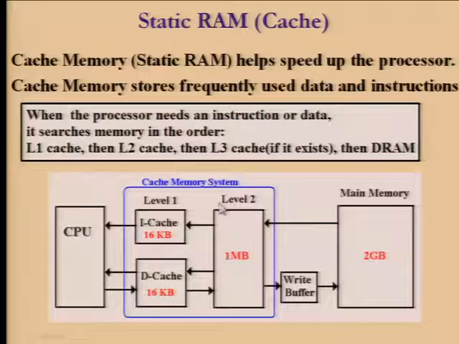Only when you cannot find it in the cache system involving L1 and L2, you have to go down to the main memory. And main memory is about 10 times slower, right? So that slows down the process. So as fast as it can, you try to look up inside the cache system. So you know that this small amount of memory is important to help speed up the performance, right?